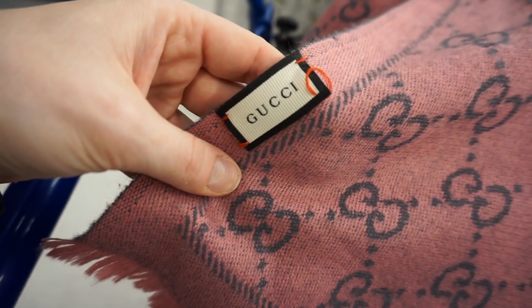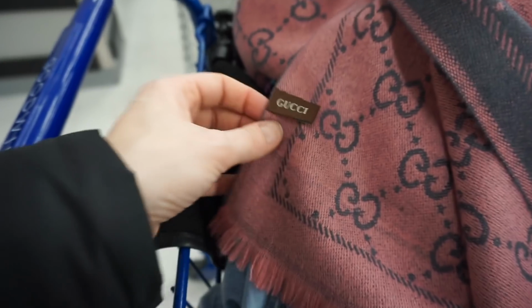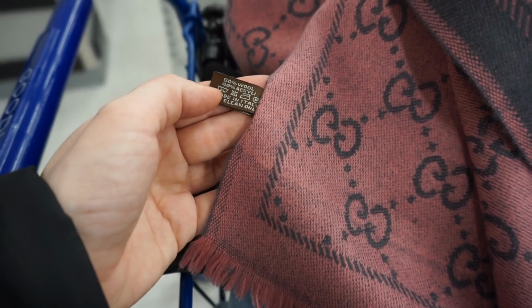So this Gucci scarf, that tag looks semi-convincing, but this is the tag that really gave it away. Not authentic, unfortunately. Oh my gosh, I really thought I found Gucci at Goodwill, but I didn't. A good thing I checked other, similar listings on Poshmark to see if mine was authentic, and after looking it over, it was clearly not. So, dang it. So close. But it's weird because Goodwill either knows it's inauthentic and they shouldn't be selling it because it's illegal to sell fake designer goods, and they priced it low accordingly, or they thought it was authentic and they priced it $7.99, which you saw the prices in this Goodwill. Seems hard to believe, so that's weird.